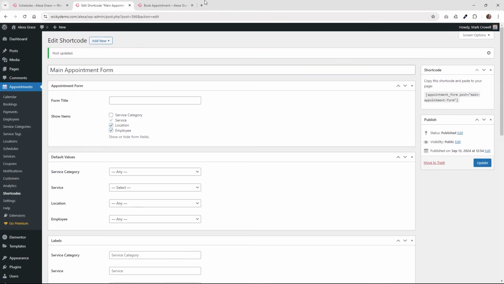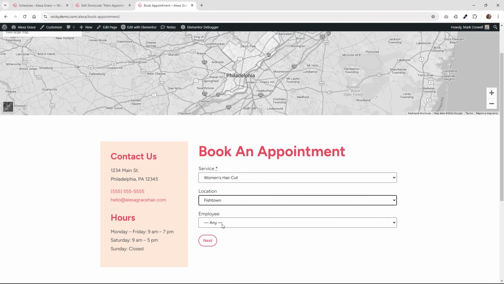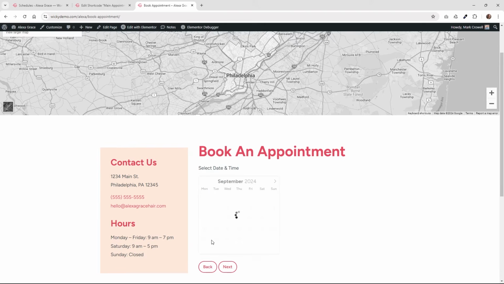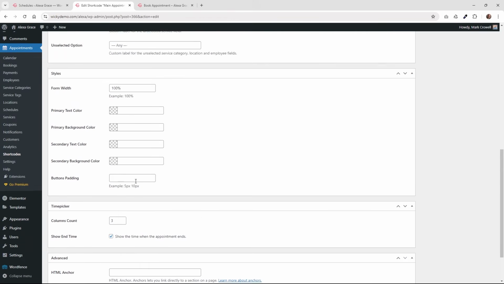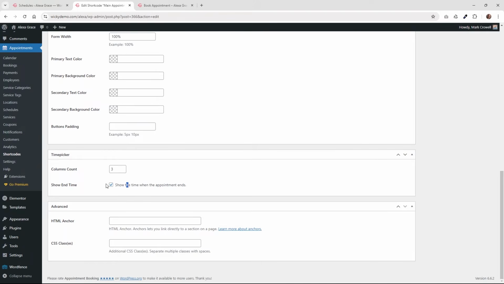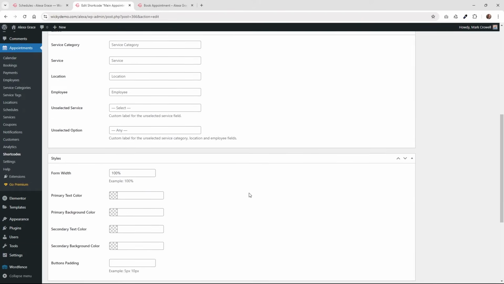So if I hit enable, you can see it's going to change the way it looks. It's going to have the end here. So you can see right here, when you start to do that, if you do 3 columns, you might run into some layout issues. So you might have to do some CSS. So that's probably why they give you the option to do the 1. But I like the default without having that on. You can go ahead and just turn that off. I think it looks a little bit cleaner on the front end.